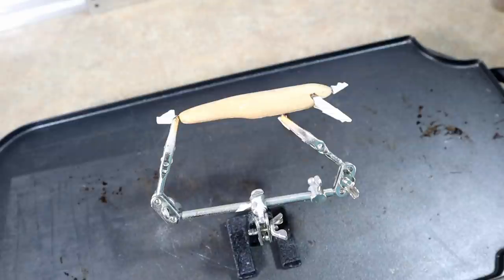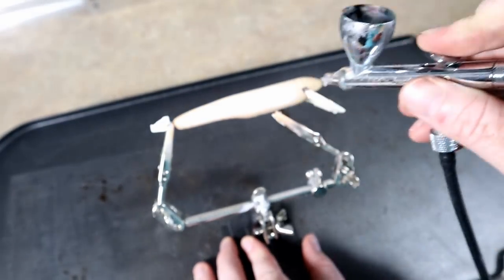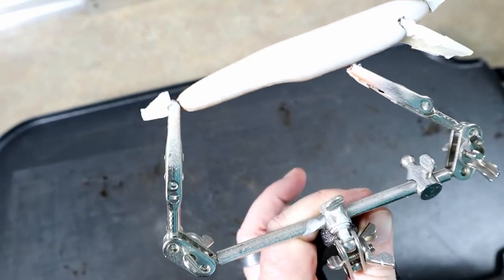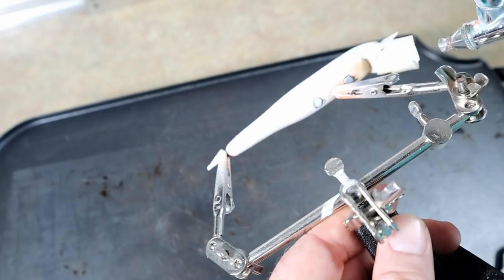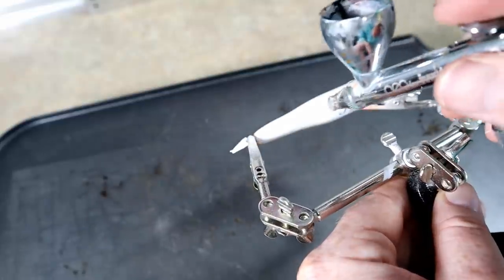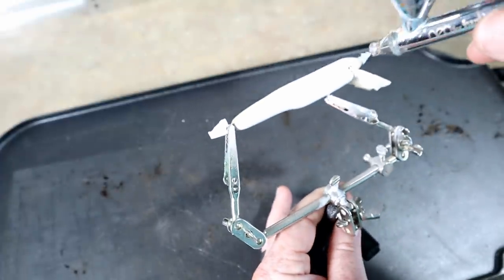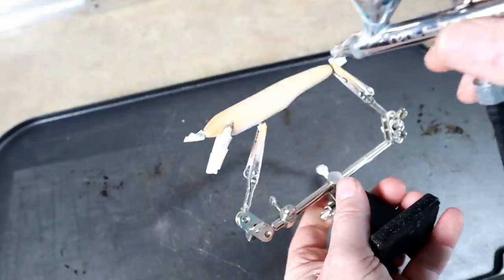So here we go. All right. Nice little base coat here of white. So there's the contrast there. Get all this on the bottom real well. It's gonna be hard to cover up that lead. The problem is I poured the lead all the way up to the top, so I couldn't fill it in with anything to get it completely smooth. So we will have to see what we can do there.